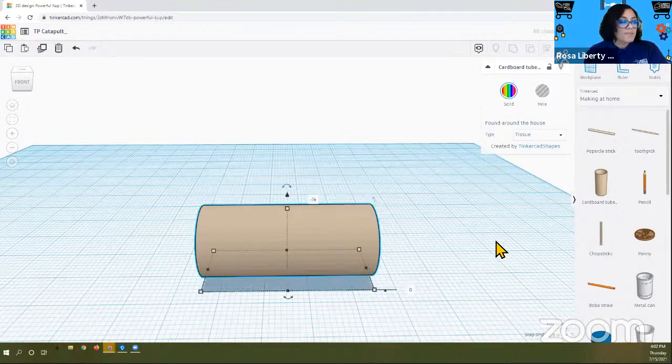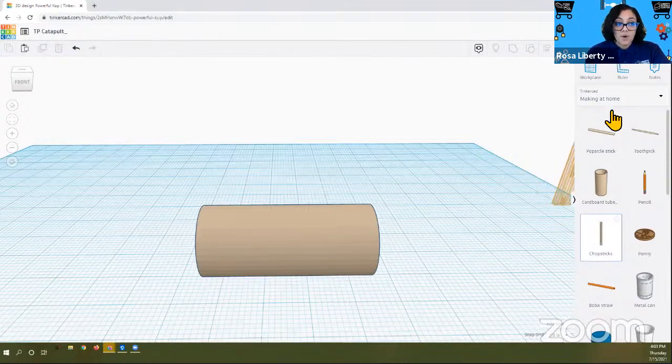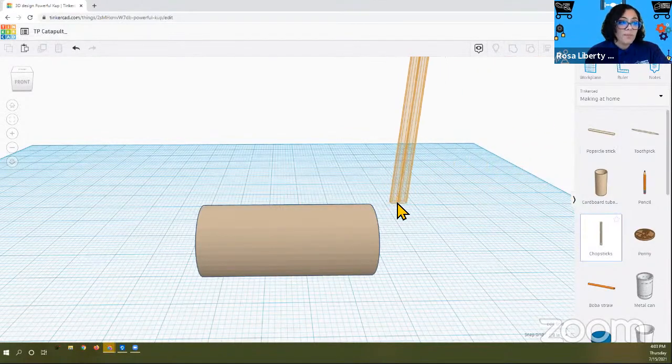Okay, awesome. So now the next step is to bring out the other pieces that are going to help us make our catapult. One of the parts is you sketch out your catapult, then you can 3D design it, and then you can build it and modify it from that point on. I did sketch it, and I looked around the house, and I do have popsicle sticks, but I also have chopsticks. I could use straws too. In this case, let's just try using the chopsticks. So click on the chopsticks in your make at home, and bring them on the work plane.